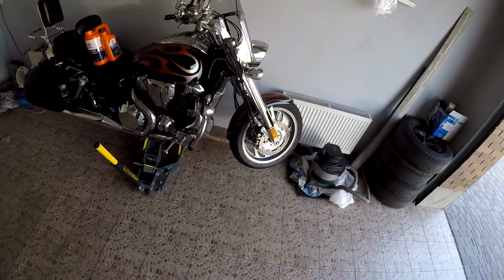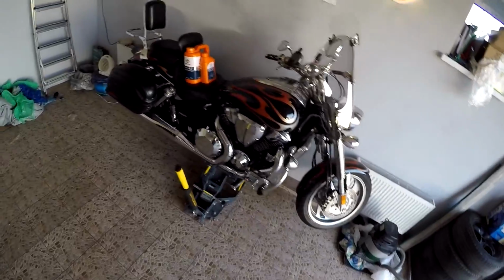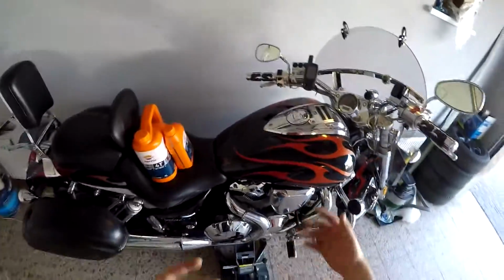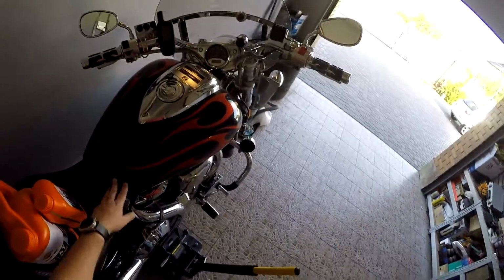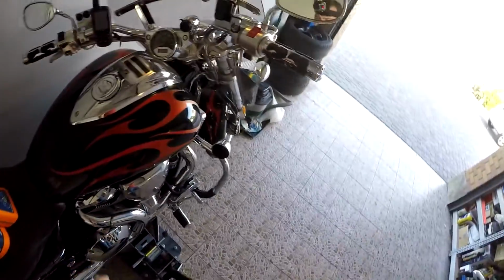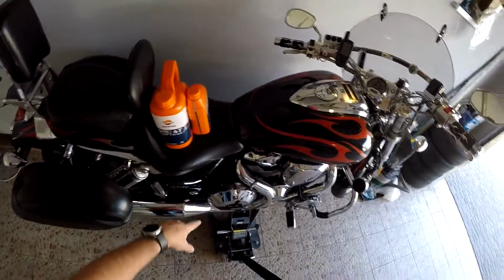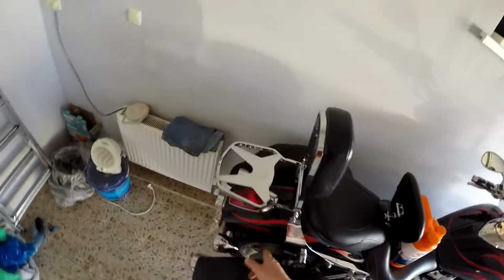motorcycle right now. The weather is good just for riding, but I'm still changing everything on my motorcycle. I already changed the air filter, I changed the rear tire here, I changed the spark plugs, and I will change the oil and also the final drive oil here.